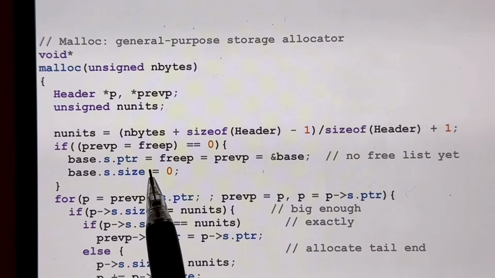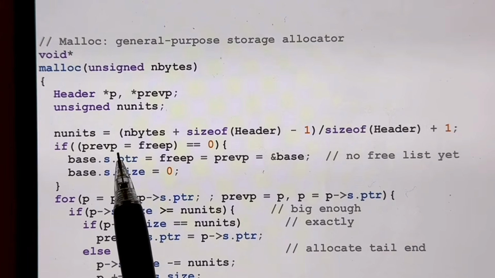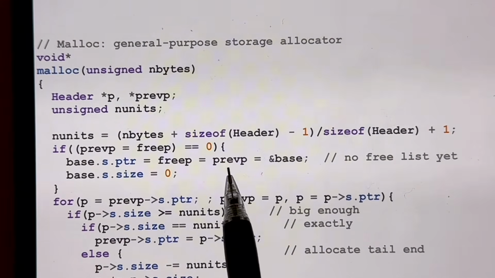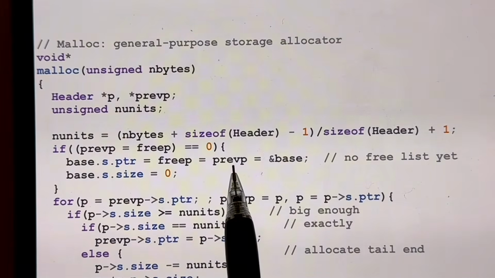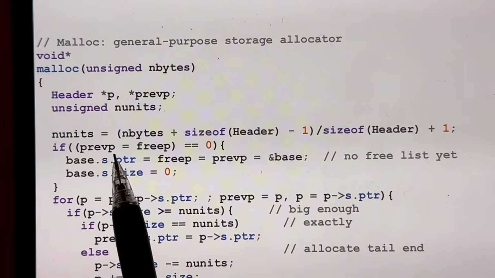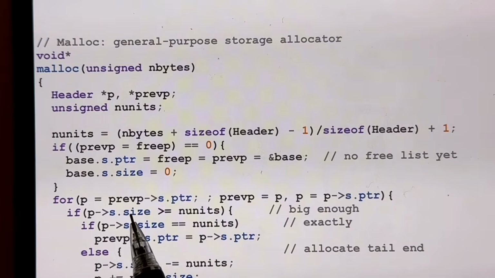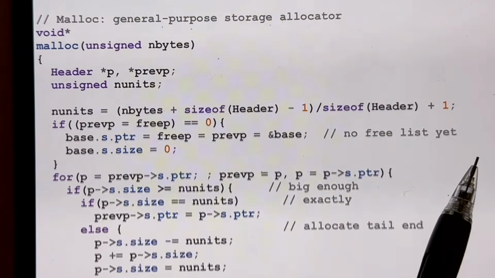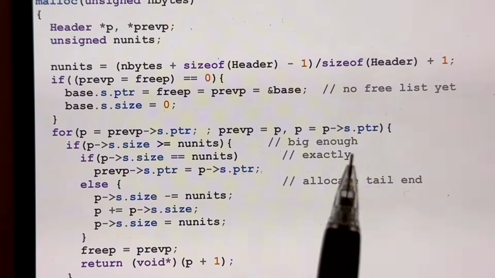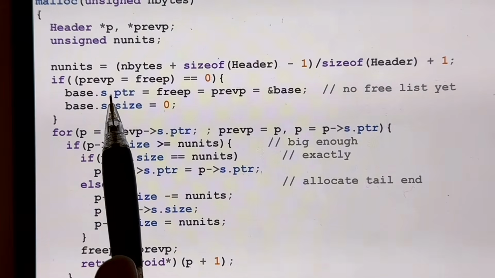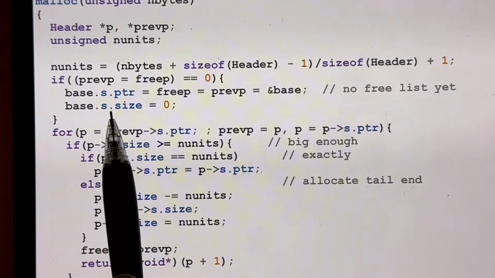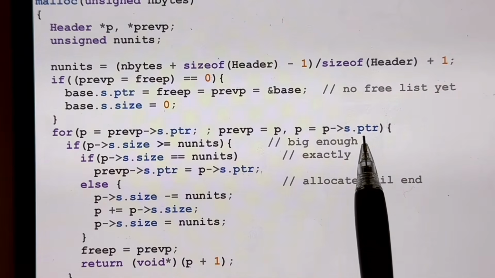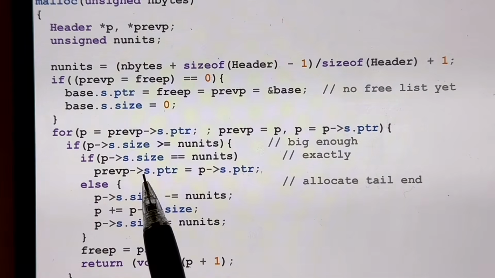Then, regardless of whether we do it in the if condition or in the then part, we also set prevp to the same as freep. You can see how whenever we're looking at the pointer or size fields in a header unit, we have to add the s dot stuff because of this union. So from here on out, just ignore the s dots.